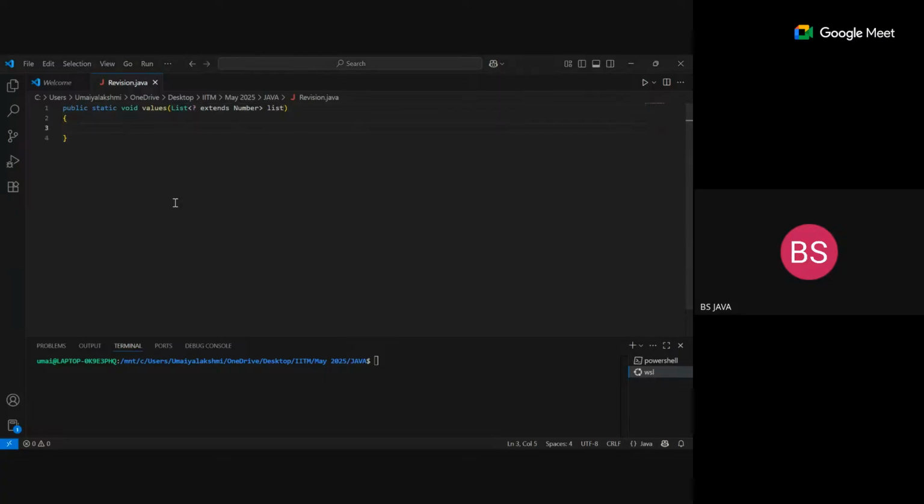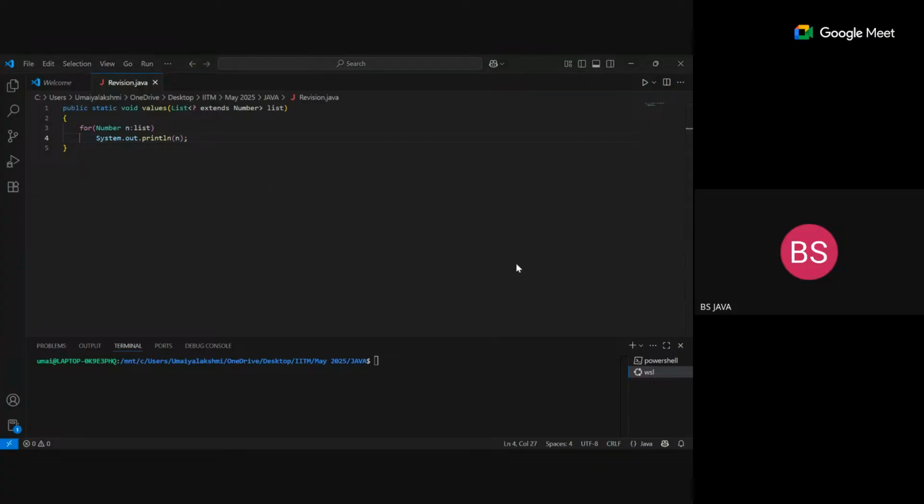Inside this, I take a for loop over Number n from the list value and print the n values. Oops, it's Java, right? So I should give System.out.println of the n value.